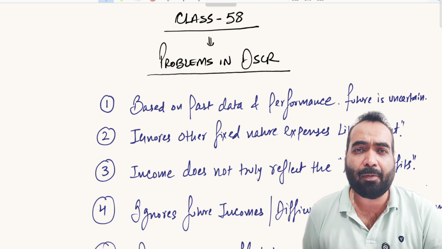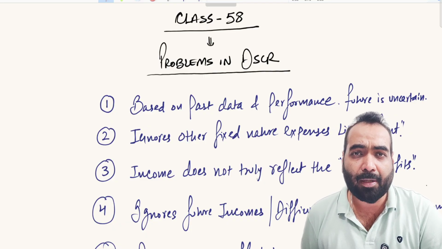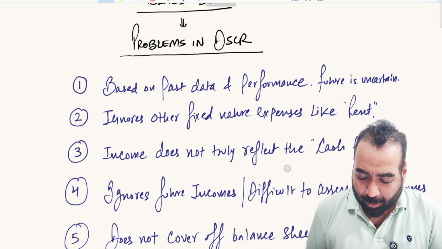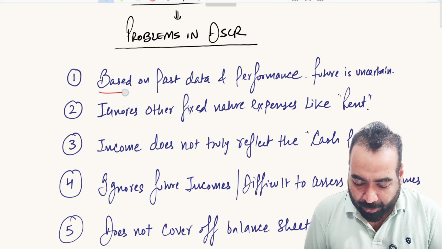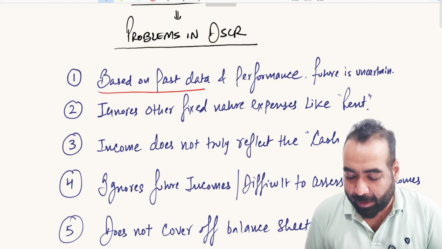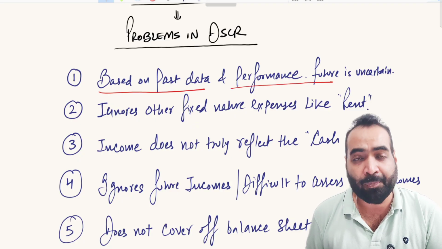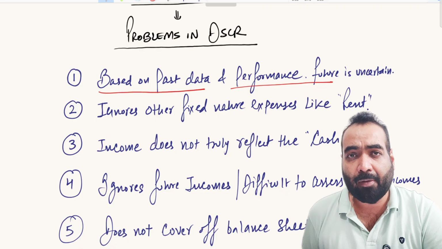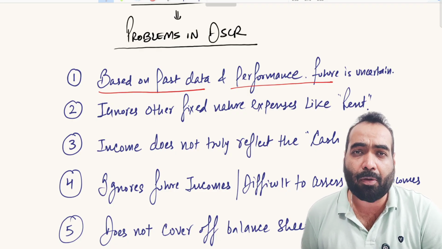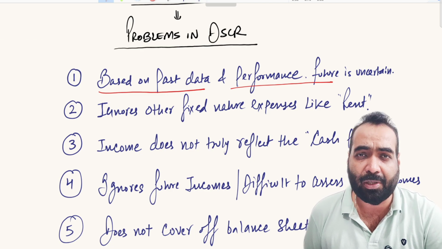Meanwhile, we will discuss what the shortcomings or drawbacks of the DSCR that we calculate are. Number one drawback or limitation of DSCR is that it is based purely on past data, while the loan repayment or the business performance will come in the future. When we calculate the DSCR, we trust the past year's profits. We assume that the entity shall keep on running like this and keep on earning this much profit in the future years as well.